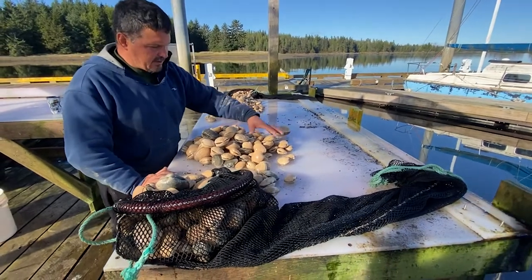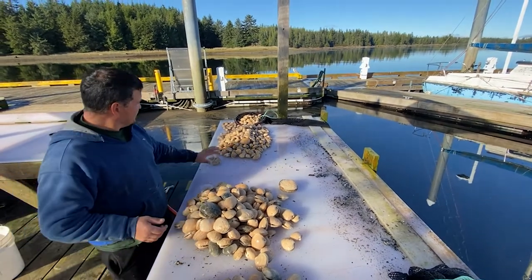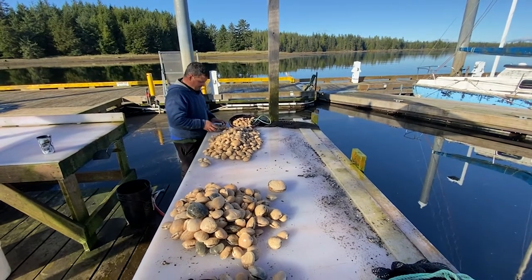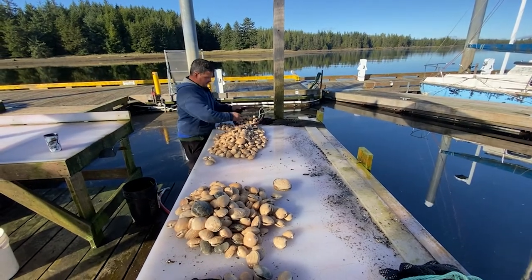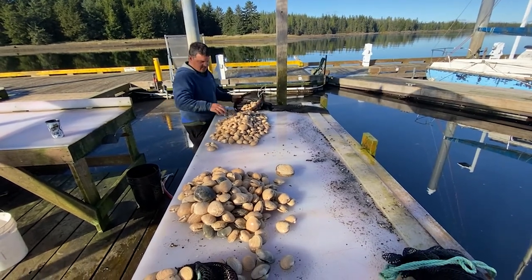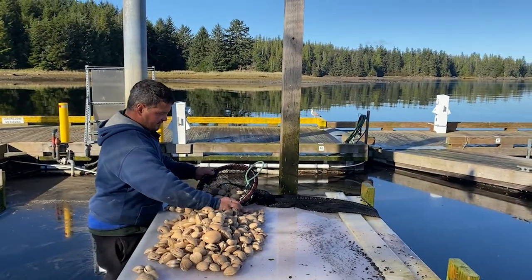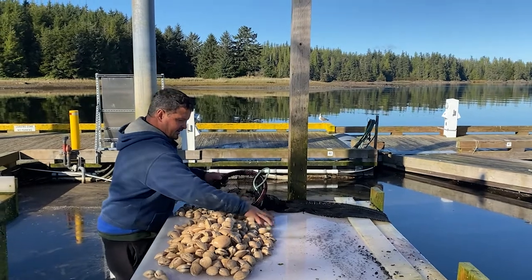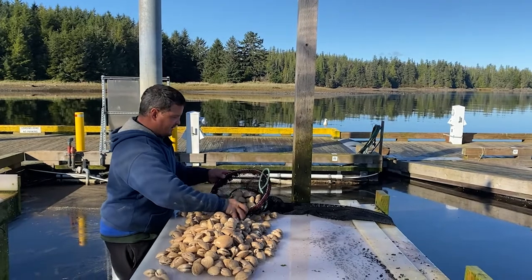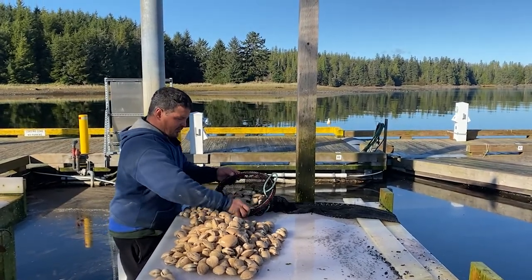All right, now we've got them sorted. Larger butter clams and some of the horse clams are all in this pile. We're putting the smaller ones separately. We're going to throw the steamers on top. We're just putting them in here carefully — if you just hold them over the edge and start dropping them in, they're all going to break. We're putting them in these bags and then we're going to hang them off my boat. You can use milk crates or buckets with holes in them, because after purging you've got a lot of sand inside your shell.